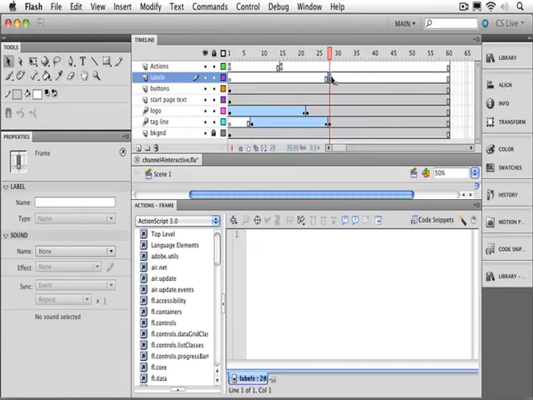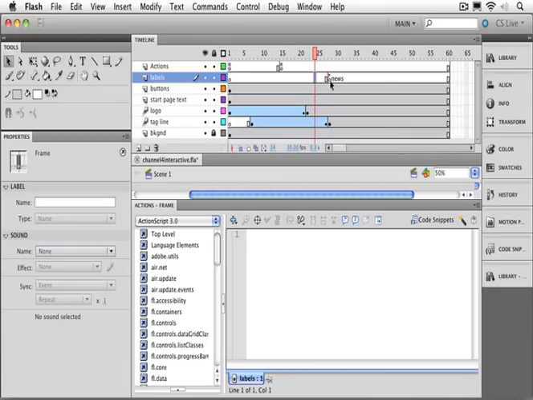If we select the keyframe, we can go over and see frame properties, and one of them right at the top is a label property. We haven't used this yet. Now you can type whatever you want into here, but since I'm setting up a news button, it might be good for me to add a news label. I'll type in news and hit enter, and you can see that news appears right up at that keyframe, and we also get a little flag icon showing us where that label exists.